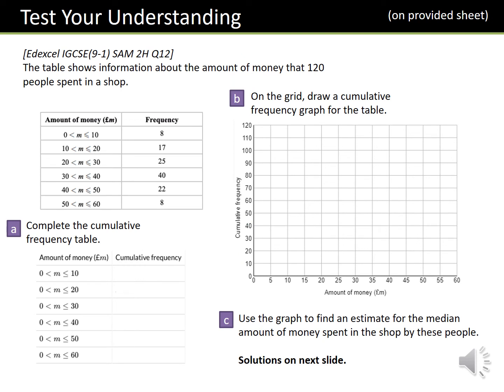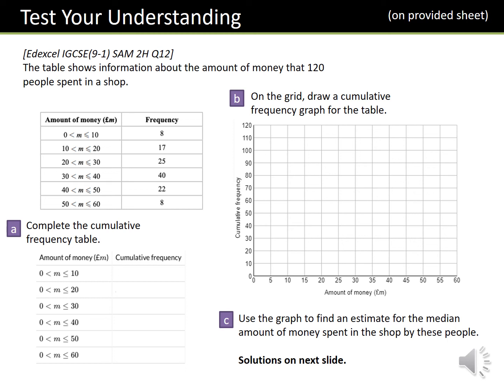Okay, so here's one that you can pause the video on, have a go at. I think this is on the extra sheet I've sent out as well, but the main task is on Dr. Frost. So if you want to just have a go at this on the slide and then go to the Dr. Frost, that's fine. If you want to have a look at the extra sheet with the extension questions on first, you can do that as well.